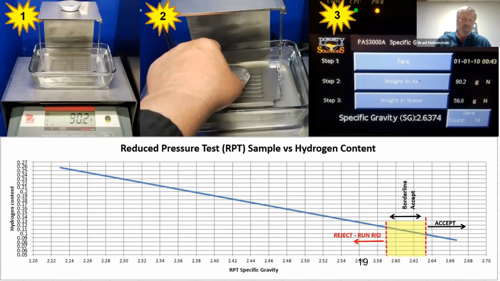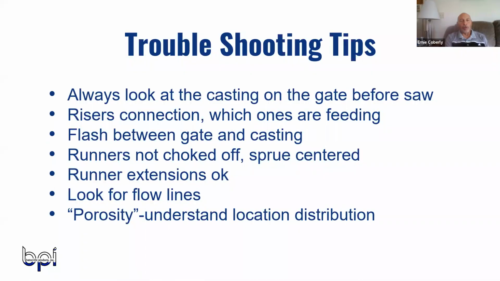And that's where using specific gravity is the best way to evaluate the amount of hydrogen in your molten aluminum. A lot of people will slice the section and then compare it to a chart, but three of us can look at that sample and come up with three different numbers. This is exact. It takes like 15 seconds: you weigh it in air, you weigh it in water, and a calculation is made that gives you your specific gravity. So that's what this chart's all about. Yeah, the advantage is you can write your procedures with a numerical value in them instead of just a visual reference.